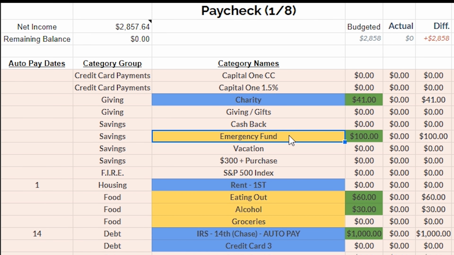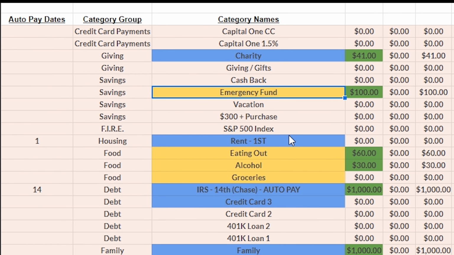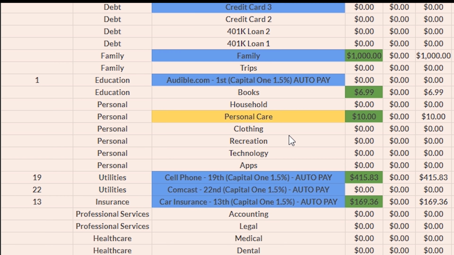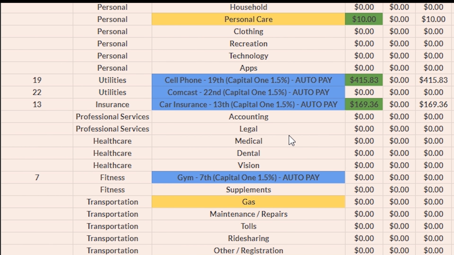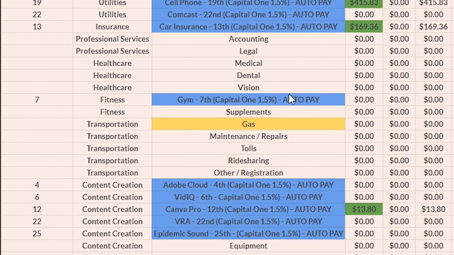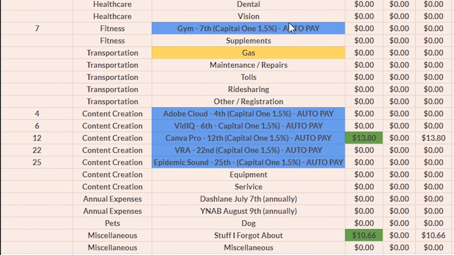Next, I look at my gold categories, which are the categories that I typically add money to each and every single paycheck. And then lastly, I'll go down the list and fund categories until my balance is zero. If I have some money left, I'll add it to the stuff I forgot to budget for. But typically, I try to keep this category at less than $20. So that's it. Let's quickly walk through what I actually budgeted for this pay period.